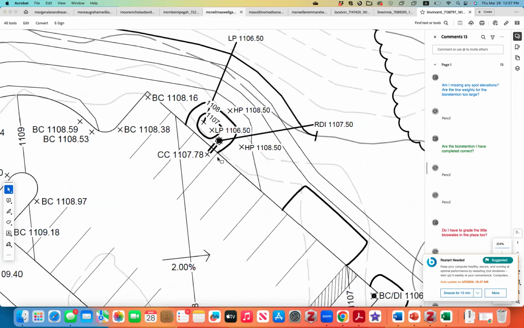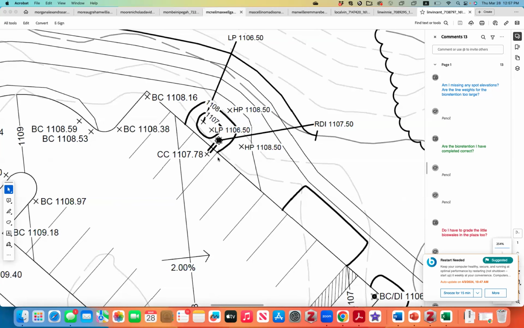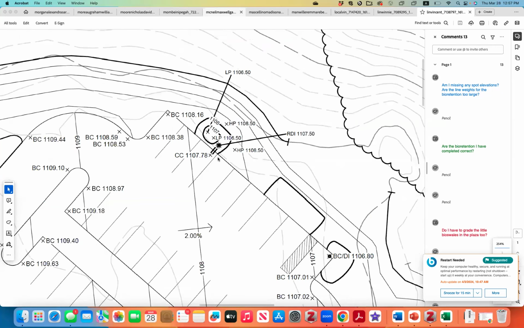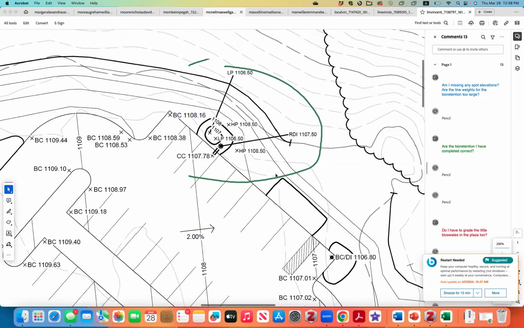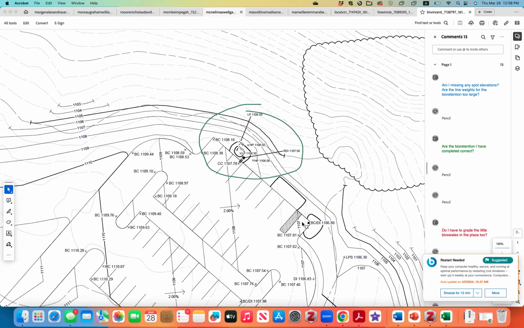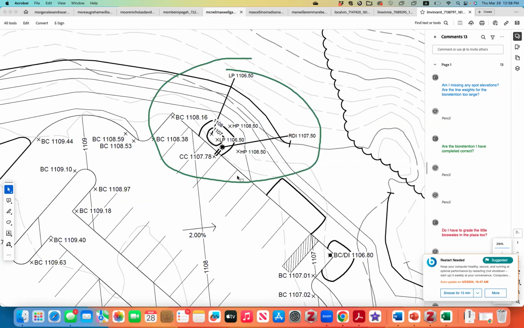And then we have an RDI, that's good. LP, great. You have a 7 contour and an 8 contour, and out of that is the 8 contour. No, good. Who is here? Someone maybe just showed up. Okay. So that's all good.